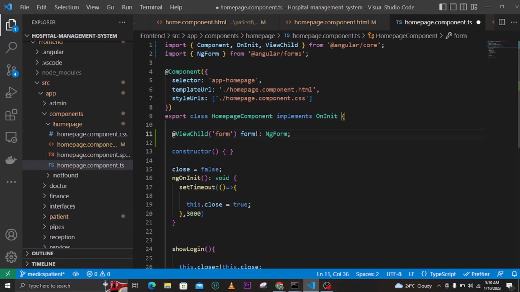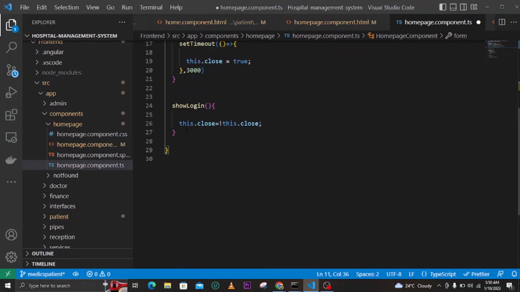So just like that. So that's what is expected for us. And now the other thing that we need to do is to create that property, or a method called onSubmit, that we bind the event ngSubmit to. So let me add that property here.